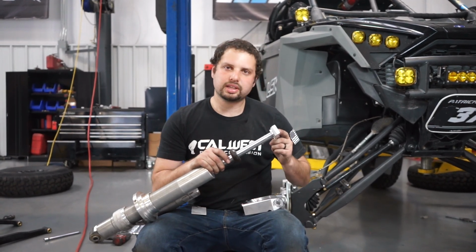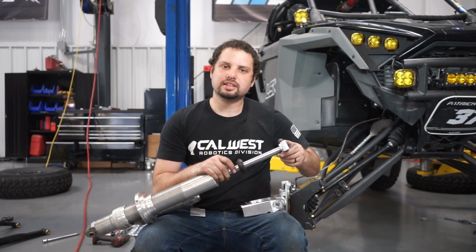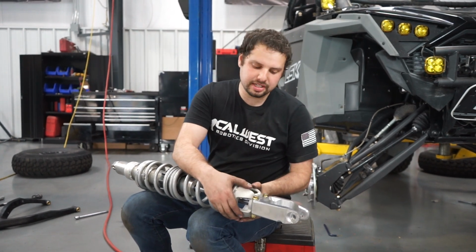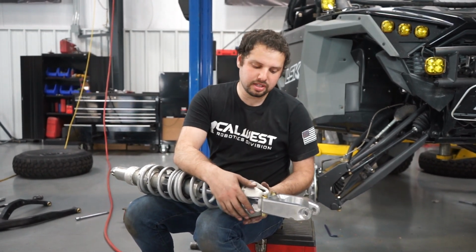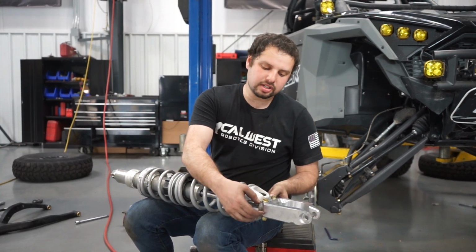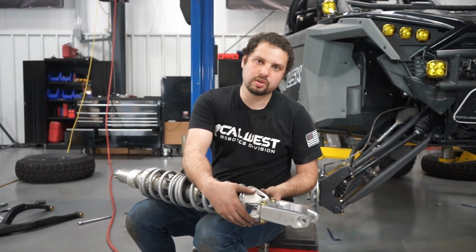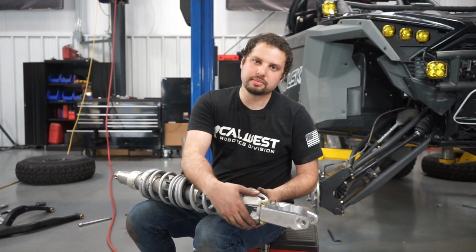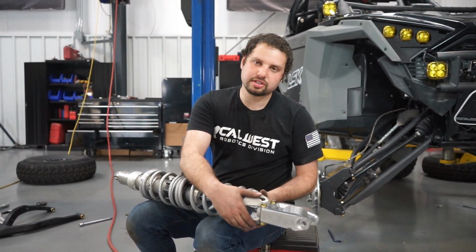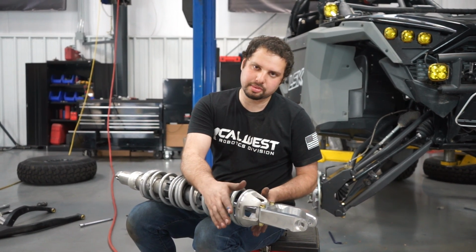Then we make sure we put red Loctite on this and tighten it back down. So let's go ahead and put the spring back on. We got the spring on, and we use the factory retainer. It's important that if you have an aftermarket one, it needs to sit the same way as the factory one. The top of our clevis is designed to fit with the factory coil retainer, and when people upgrade them, there's some out there that will change this. So, last resort, make sure you're using the factory coil retainer, and you won't have any problems.